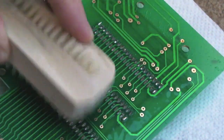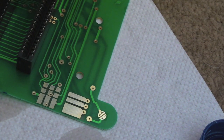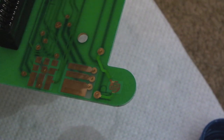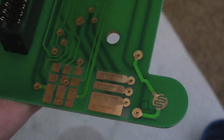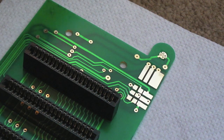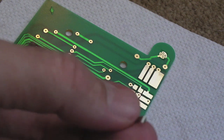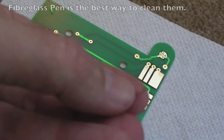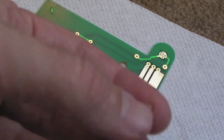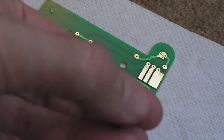I'll just pour a bit more IPA and tilt the board slightly sideways and brush it down that way. On these contacts here, just a bit of IPA again — you could use an eraser or something. Look how shiny those are; there's barely any use or anything, it looks like it's never been used. The pads are super clean, there's not even any wear from the switch marks. I'll clean the contacts with IPA and then maybe use very fine sandpaper on the very edge there — better than a wire brush because you don't want to scratch them and leave grooves.